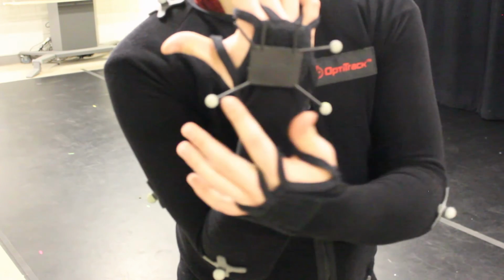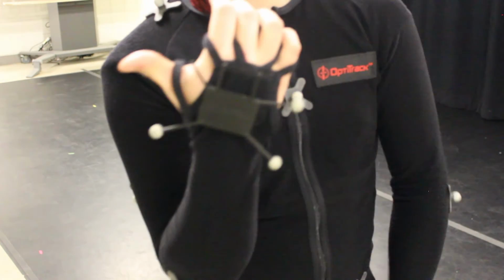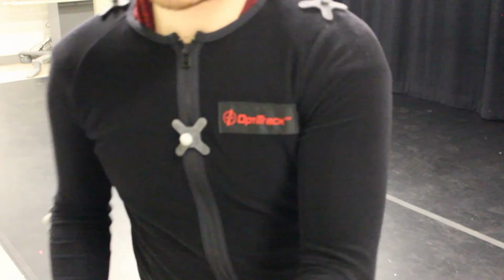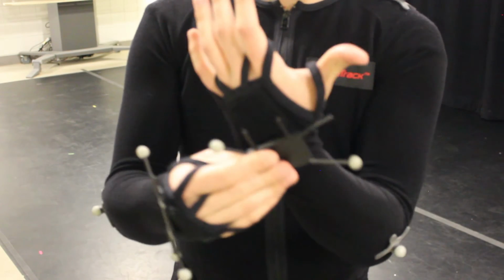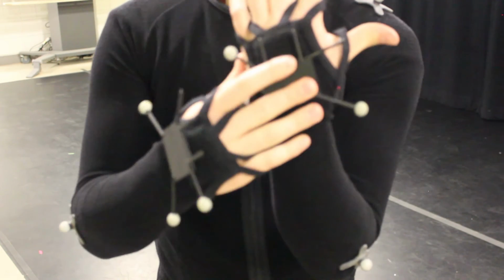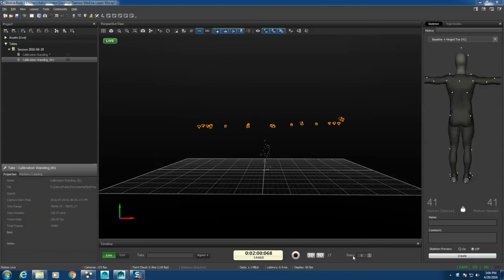So we're going to take a quick look here at the hands. Hands are interesting. They have 3 points and 1 point without a node. The point without a node is the point that's going to be facing the thumb. Also note that for our setup, our hand pieces have the word OptiTrack written on them, which will be facing outwards.